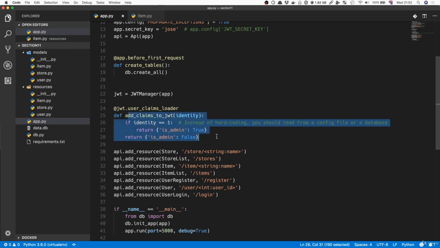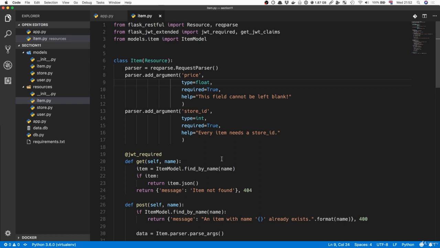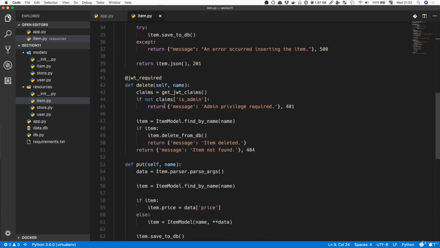We ran this function, but the identity, the user ID was 2 at this point, not 1, because this is the second user we created, and our ID is an auto-incrementing ID. So what we returned is admin false. In the delete, we then checked whether claims is admin evaluated to true. Well, if it didn't evaluate to true, we returned a message, and so we did. The rest of this code then doesn't run, because as soon as we return in Python, of course, we exit the function, so this doesn't run here.